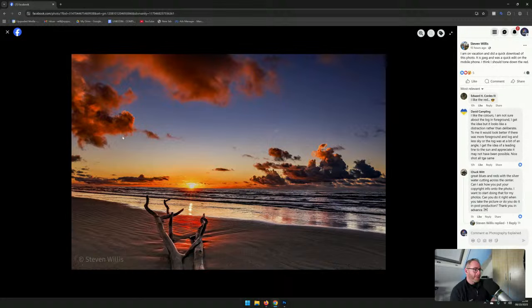So let's review the photo as if it is legitimate. First thing is I would crop out a ton of this sky. I would focus the image around the branch here on the rule of thirds, and maybe do a 16:9 crop, and I'd reduce a lot of the sky and get rid of it. There is no value to the sky up here in the dark side of things. These clouds are awesome. It's just a shame that these branches or these logs weren't in front of these clouds, and obviously the sun wasn't close to these clouds as well. Obviously, you could have taken a few steps to your left to get those branches in line.